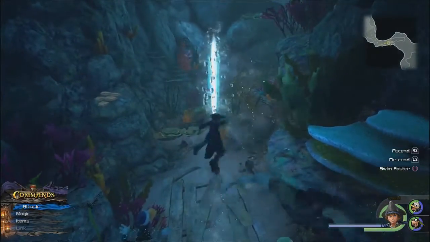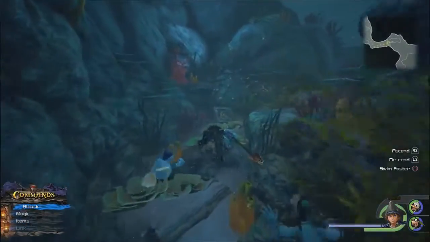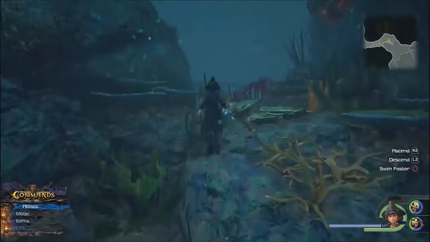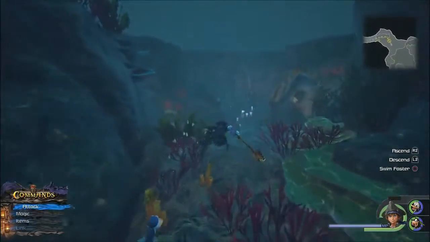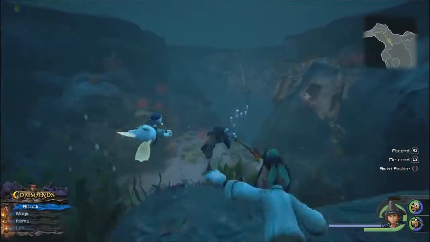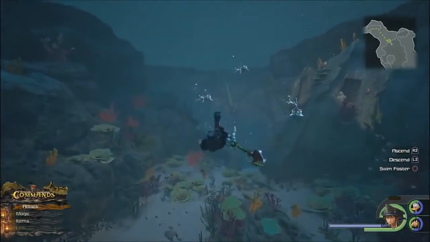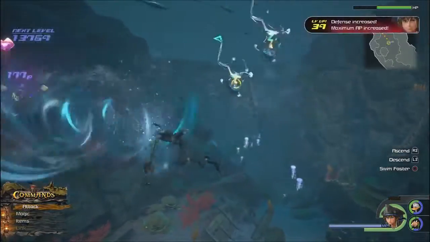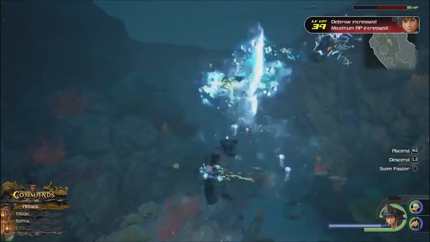Okay. Oh, we can throw things. Nice. I can't change the keyblade. Guess we'll have to keep using thunder. Yep. Let's go ahead and end this. Maximum AP increase. Nice.